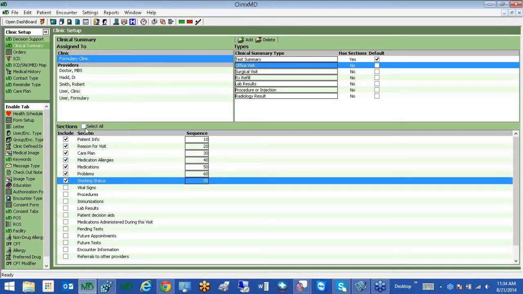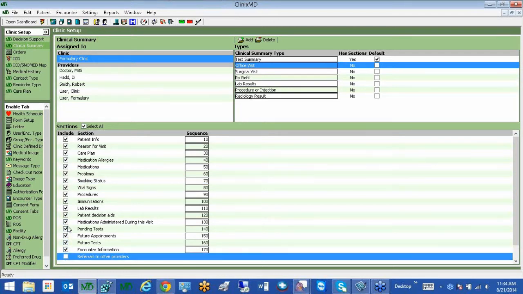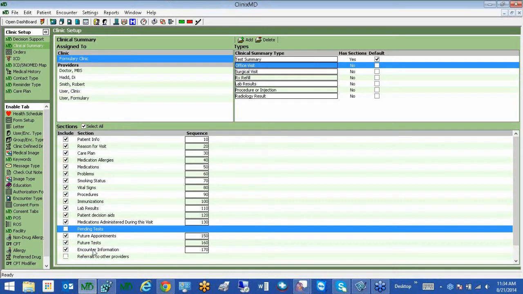If you want to include all of them and just deselect a few, it's quicker to click the Select All checkbox and then modify as needed by deselecting any items you don't want to include.